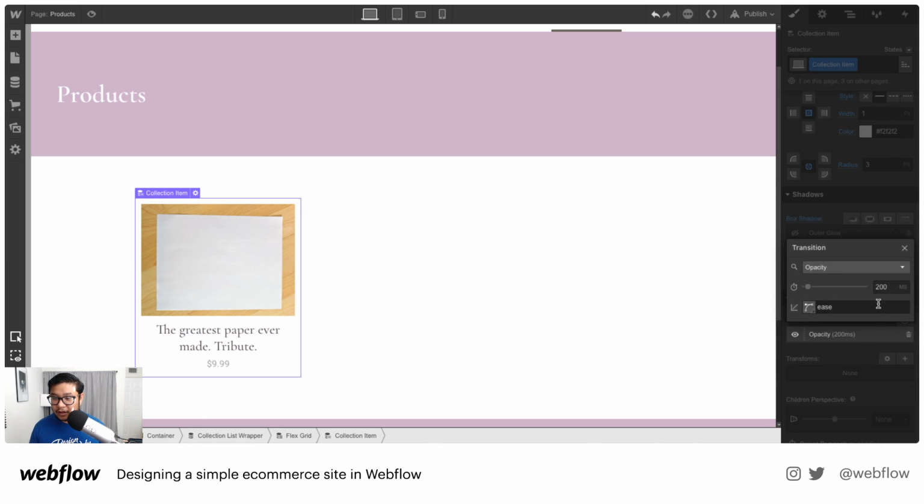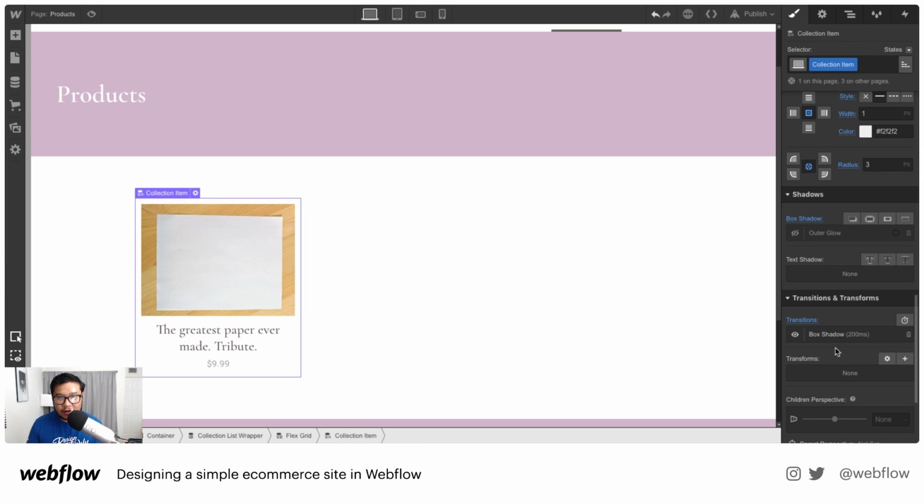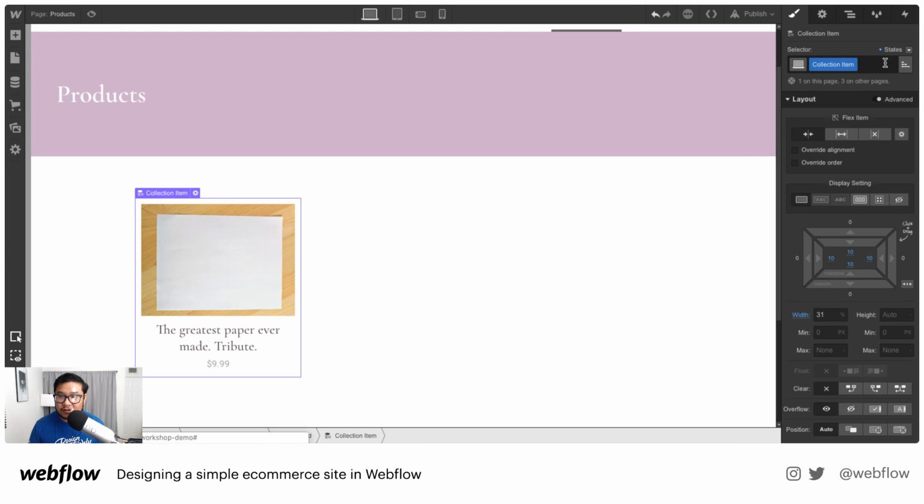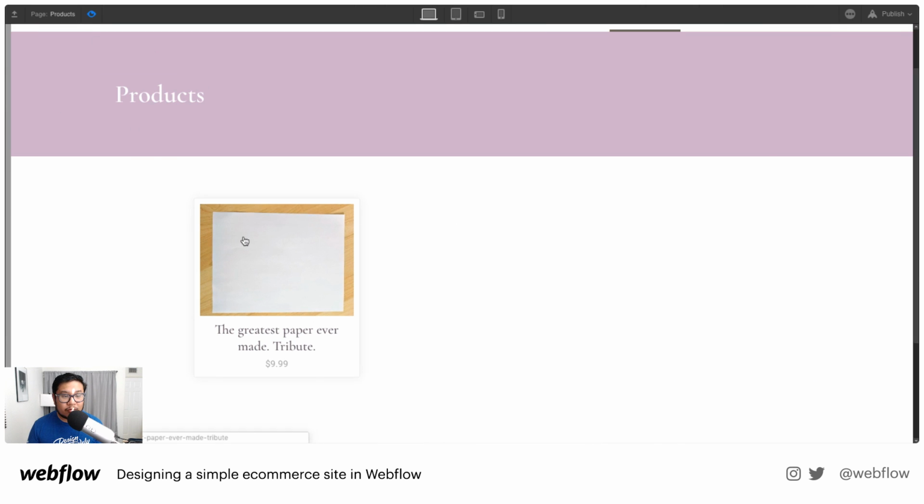And then I'm going to turn that off because on the none state, we want it off. Okay. And also we want to make sure that there is a box shadow transition because we don't want it just on and off. We want to animate that. Okay. And so for the hover state, I'm going to turn this back on, and there we go. Now if I preview, oh, I need to go to none state. There we go. So if I go to preview, there we go. Not too hard.